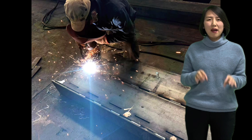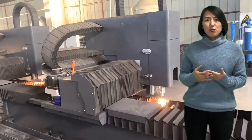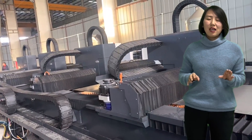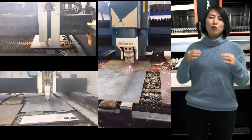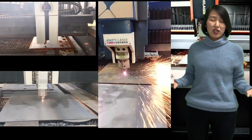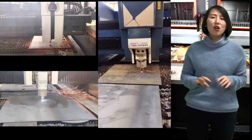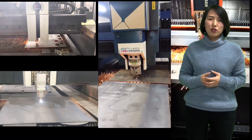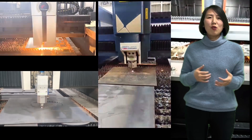Whether you buy a laser cutting machine from Bodor, Maxlaser, JFP Laser, or others, it's a CyberCut control, Raytools or Precitec head — the difference is not very large. But spend your money wisely: if you buy a Canvas control, don't put it on a very lightweight machine — that's like putting a BMW engine in a poor-quality car. Build the right configuration with your knowledge or together with us, sharing the same expertise.